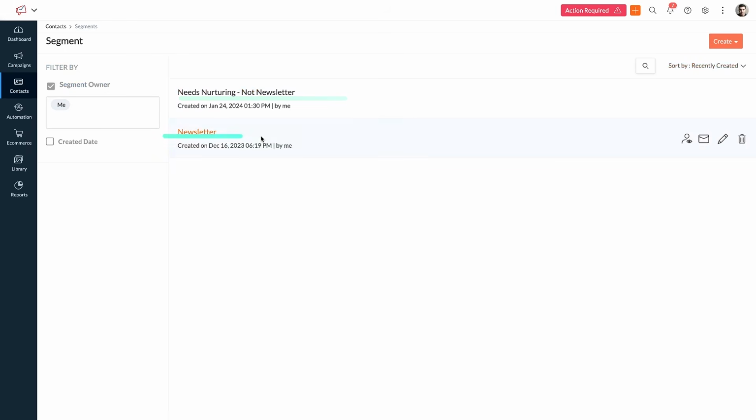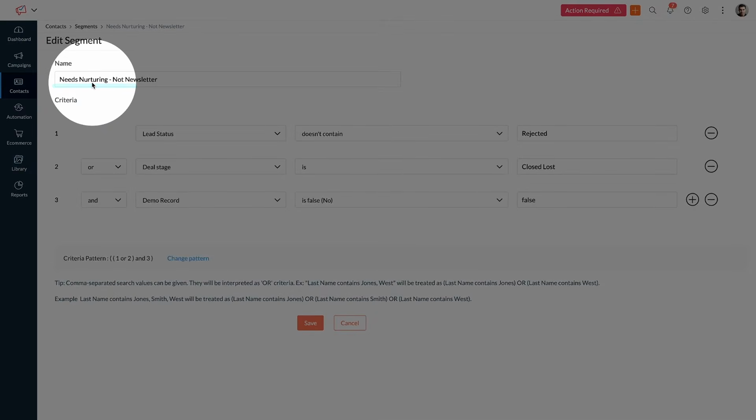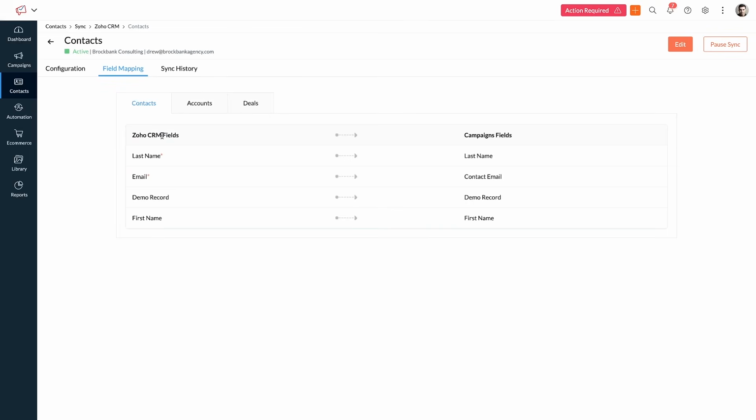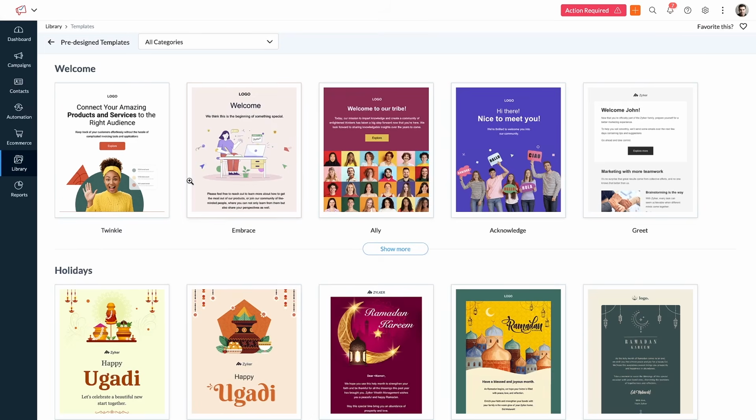Here are a couple of segments. The nice thing about this as well is, with that data that you're getting from the sync, you can create the best possible segments for your drip campaigns or your email marketing blast. Those are just called campaigns within Zoho Campaigns. An email blast is called a campaign. So here you can see that based on the different data that's in the system that came over from the sync, I can build different segments based on that criteria.